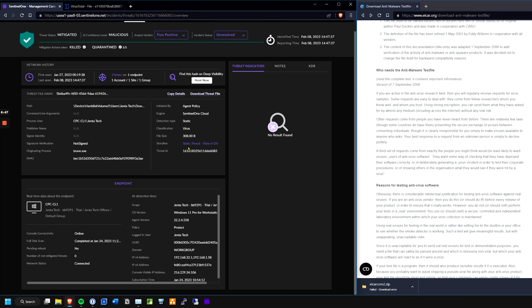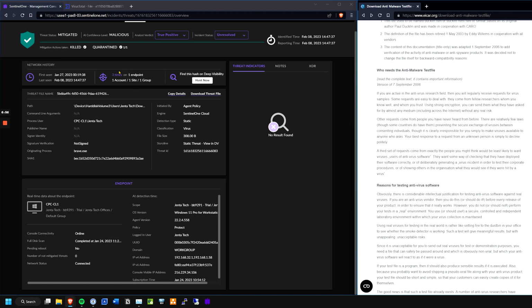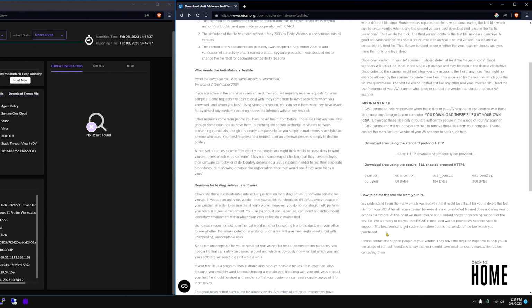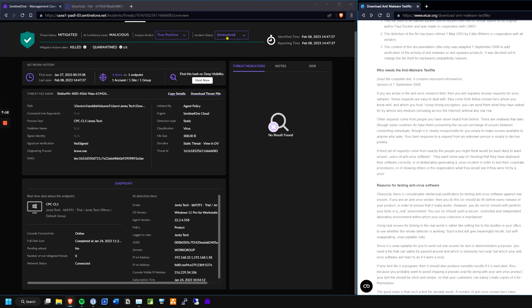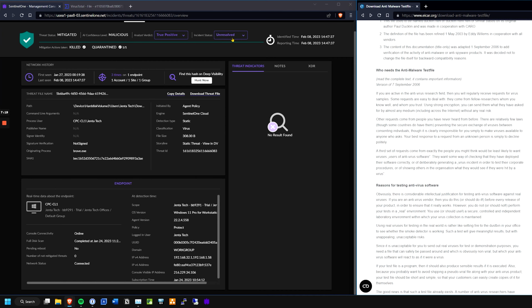Okay, so before I click resolve here, I want you to keep your eyes down here. Right after I click resolve, pop your eyes down here. Remember, this is our endpoint detection software that's going to be run just from our agents in our security operations center, so you're not going to be able to see this. And this is the infected computer. So this is your computer, an employee's computer, or anybody associated with your network. As soon as we resolve this, it's going to automatically send a message to the user of the infected computer that things have been resolved and you're okay to proceed forward.